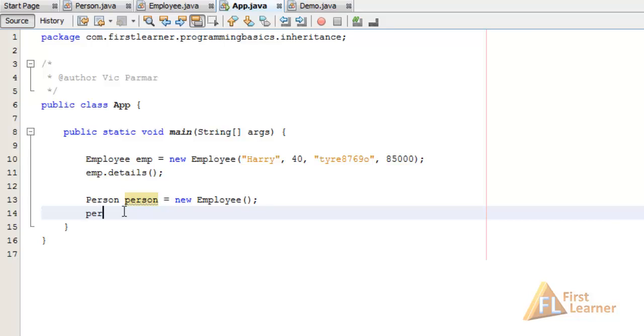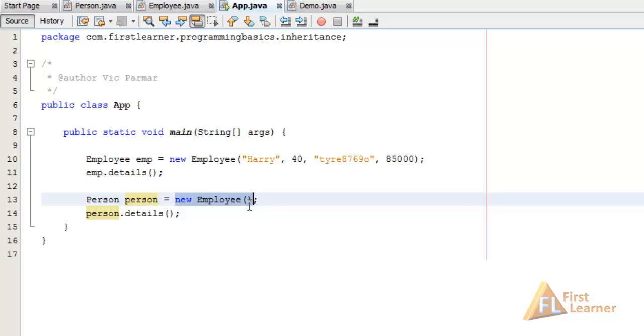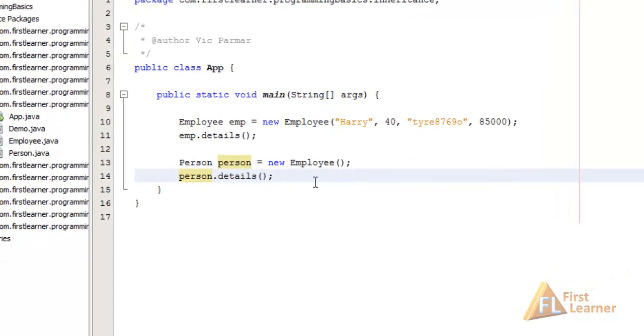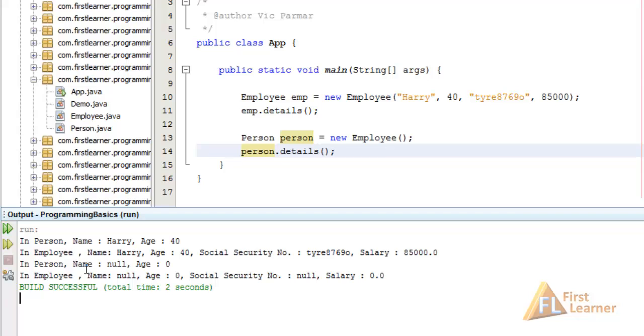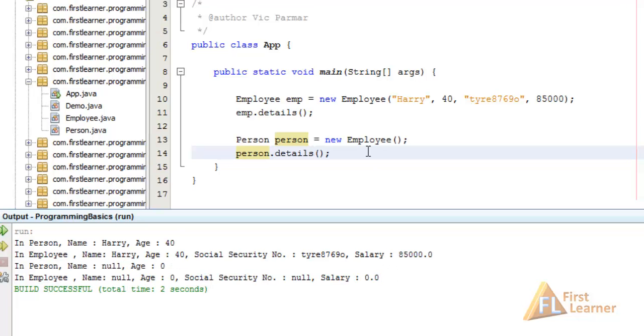So if we do a person.details, we may expect that it will call the method in the person class. But because of dynamic method dispatch, this will call the method in the employee class because it is having the object of employee. So shift F6, and here you can see we are getting the method in the employee class.